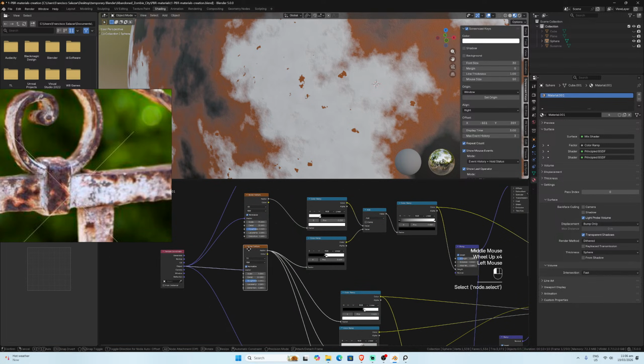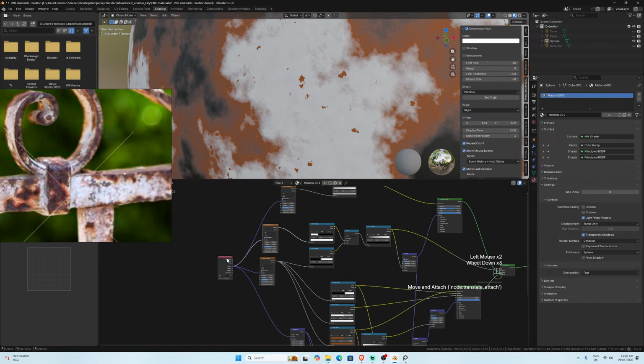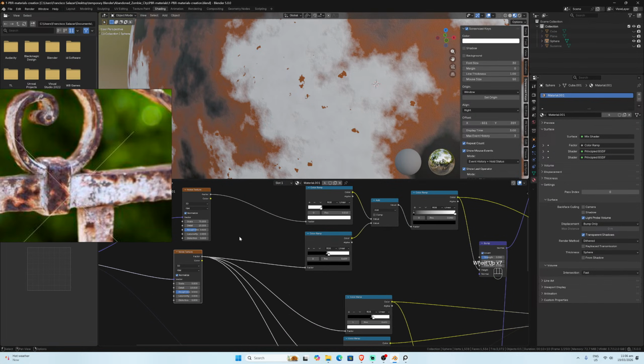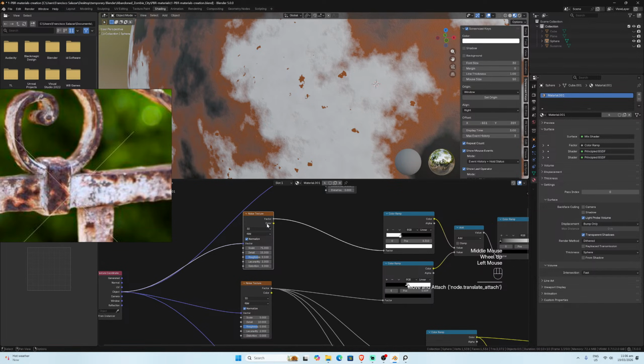But let's just try. Remember that here we test things. This is what we do here. Let's test things. Let me save, of course, so we don't have any surprises. Here I think that we can use the mix color node. Sorry, I always press something that I don't have to press.